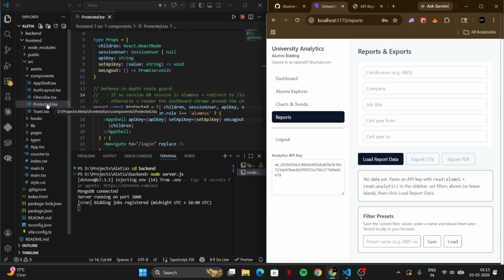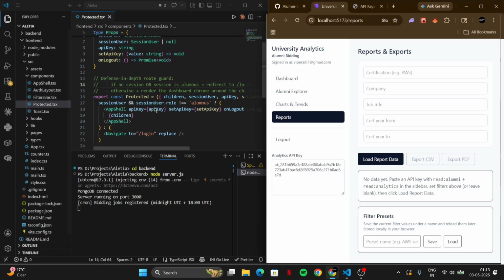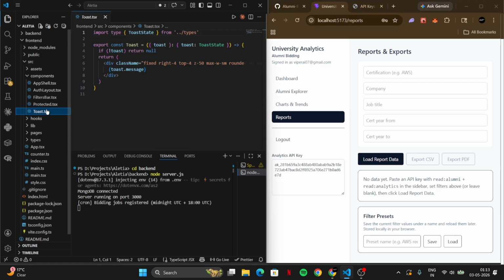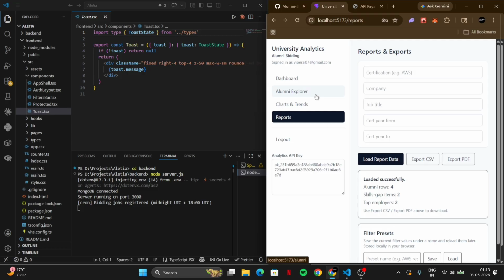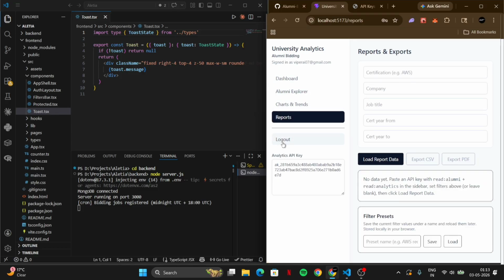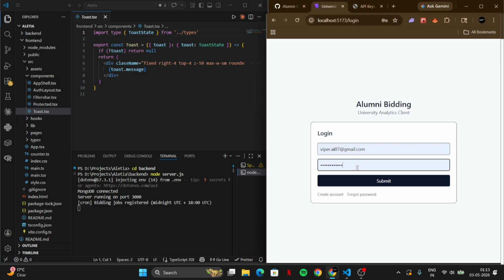You can also guess in the toast. If you want me to explain what toasts are, they are just the pop-up messages which will render if you do anything unusual. For example, I log in with an incorrect password, like submit.